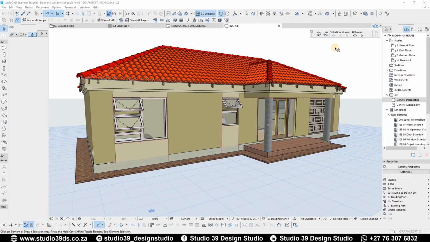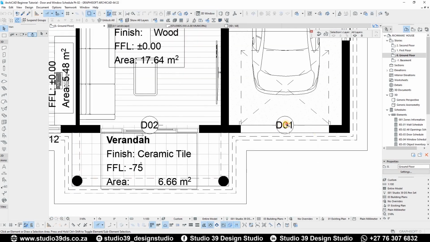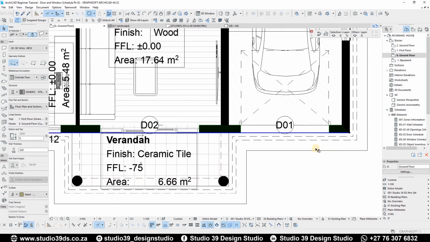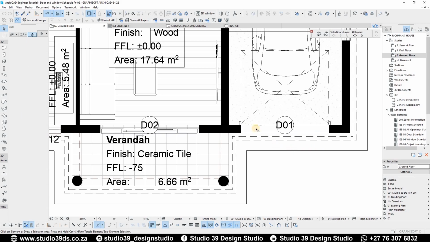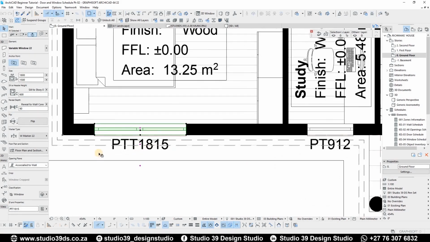In this video we're going to be doing part 2 of the previous video pertaining to creating window and door schedules. In the previous video, using the same project we've been using for the past couple of videos in this ArchiCAD beginner tutorial series, we created unique IDs and codes, basically labels and IDs for doors and also our windows, as you can see right here.